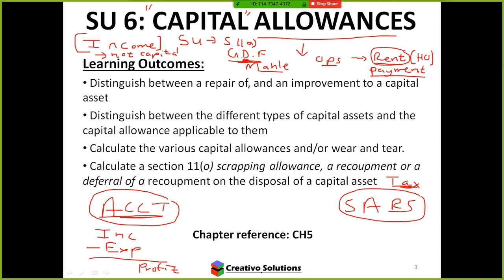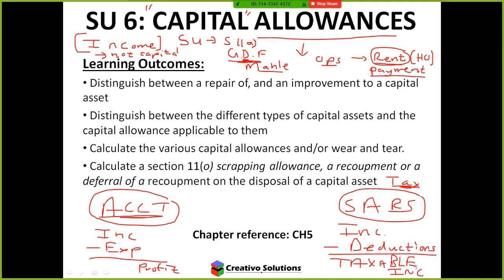And if I'm looking at SARS, then I'm going to look at income, but I'm going to look at gross income. I'm going to look at exempt income. I'm going to look at special inclusions. And then we don't say minus expenses, we say minus deductions and allowances. So the deductions is what we spoke about previously in study unit 5. If I'm looking at a deduction, I'm going to subtract those amounts from my income to get the taxable income. And that's basically what you're looking at here. What income do I need to pay taxes on? So you've got two different systems. The one is accounting and the one is SARS. And that's why you have these considerations in terms of rules.